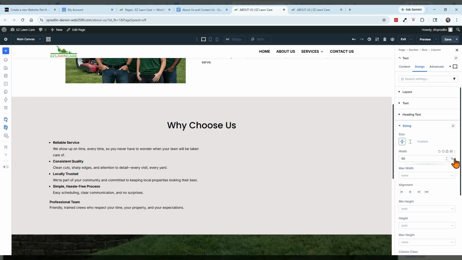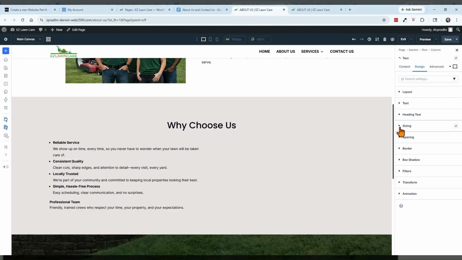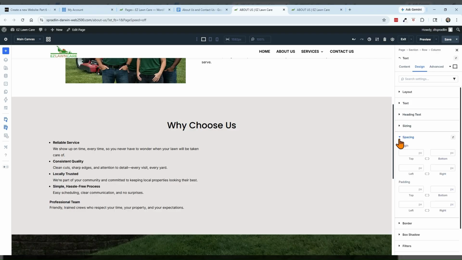Okay, that helps, but we're still way over to the left. So let's click off our sizing for now. Let's go to spacing. Let's go to left and right margin. Click the lock between left and right margin here.